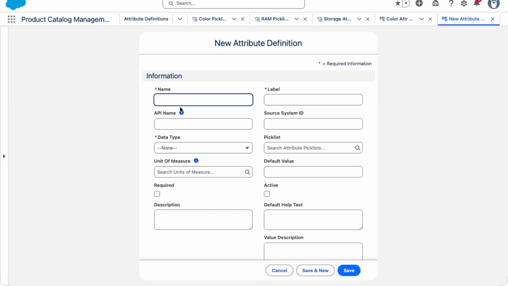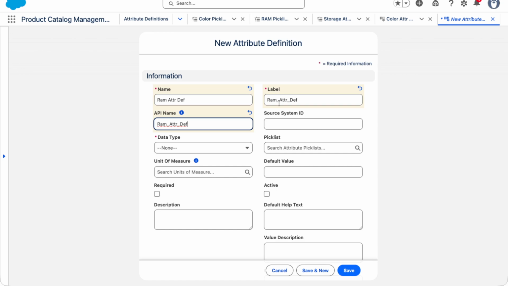New RAM attr def. Don't get confused. We can also make this label RAM, because this is the exact value which you will show while creating the code. That's why it shows as a label.